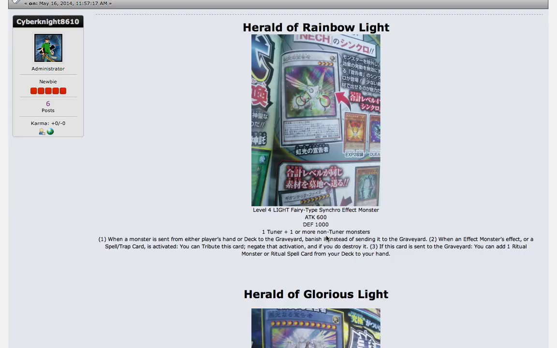Now the thing I think is actually really good about this card, other than the fact that it adds some more consistency to the Herald deck with the 3rd effect, is that the 2nd effect will actually work with the 3rd effect because it's "if" this card is in the graveyard. If it was "when", it would miss timing, but since it's "if", it will not miss timing. So if you tribute it to negate the activation of a Spell or Trap, this effect will activate afterwards, and you get to add a Ritual Monster or Ritual Spell Card from your deck to your hand. So it's really good in that sense.